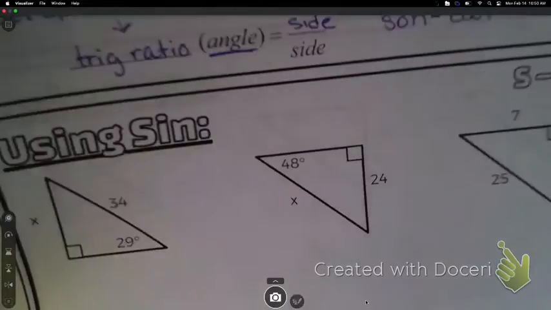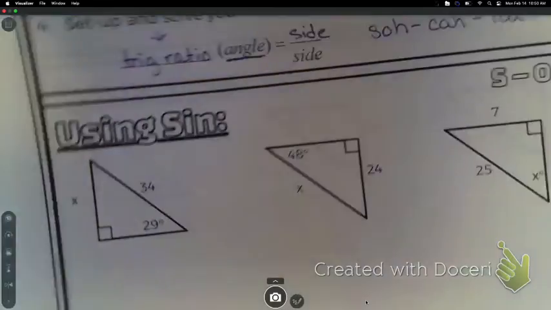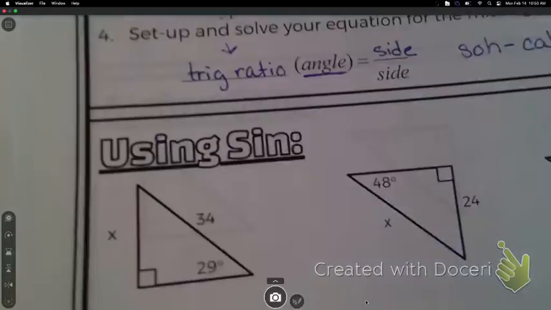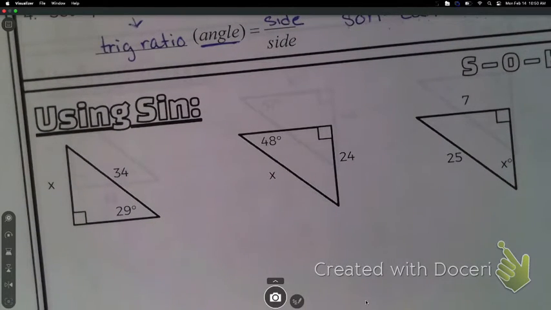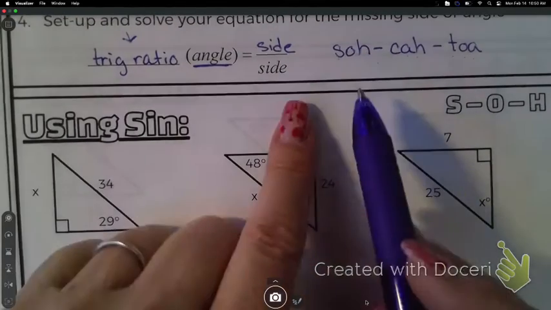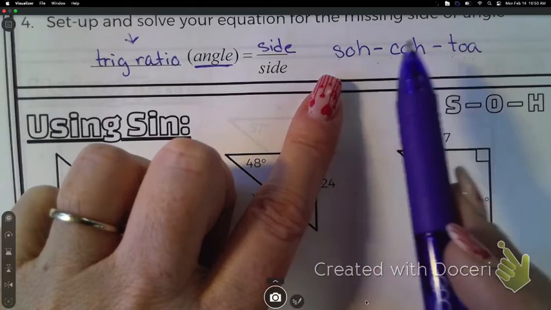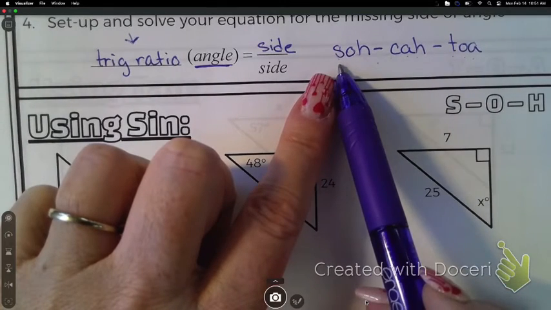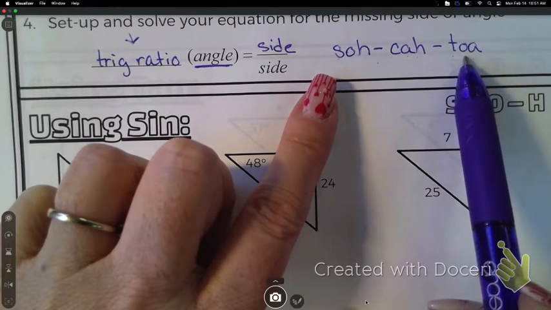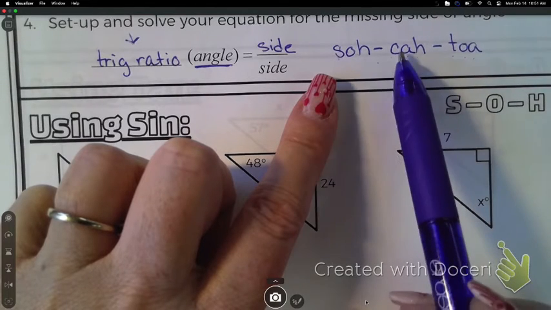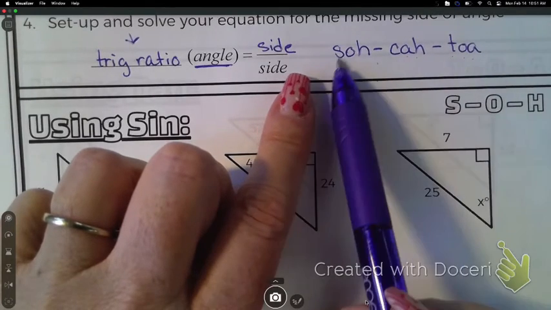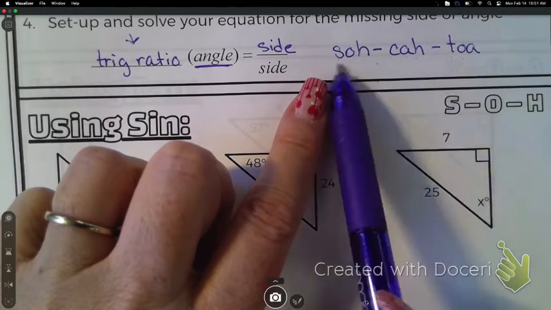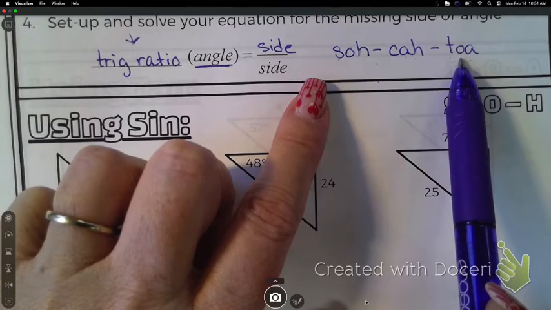So we are going to use these. On these notes, it says sine, cosine, and tangent. I am not going to be that nice on your worksheet. On your worksheet, it's going to say solve the triangle, so you have to do whatever it's asking for. Does that make sense? And you have to decide. How you decide is by using SOHCAHTOA. What two things do I have? Do I have opposite and hypotenuse? I use sine. Do I have adjacent and opposite? Then I use tangent. If I have adjacent and hypotenuse, I use cosine. So you're going to have to look at this and decide. Should you write this on everything you do? The answer to that is yes.